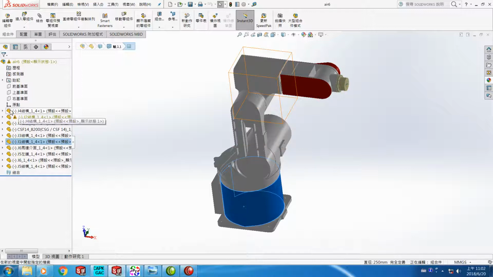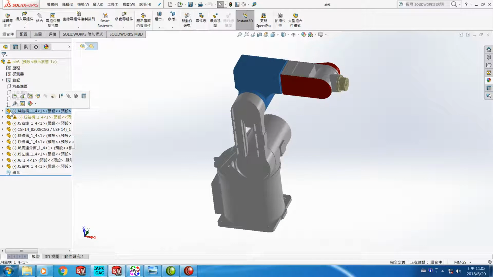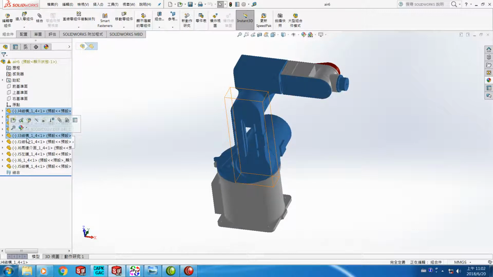Press the left button of the mouse at first and move the cursor to J3, then press the shift key of the keyboard together with the left button of the mouse to mark it all.